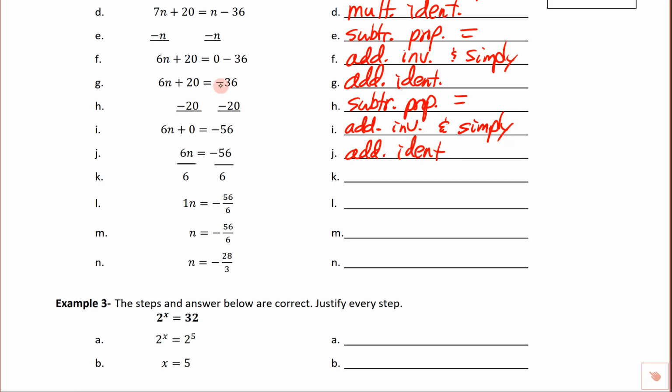Same thing that happened on this one right here. And then they are dividing both sides, so that's the division property of equality. They just divided, and then what happened here, notice we went from 6n over 6 to 1n, so you might be able to think of what happened there. And notice that they didn't touch this at all. That's fine to leave it that way for right now.